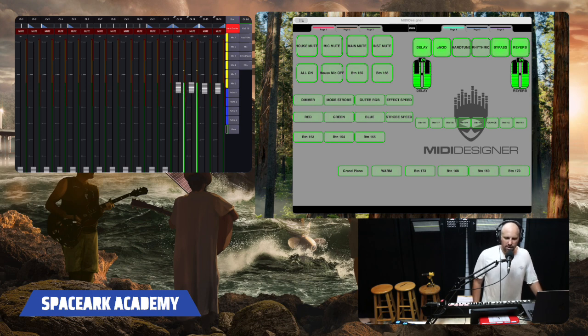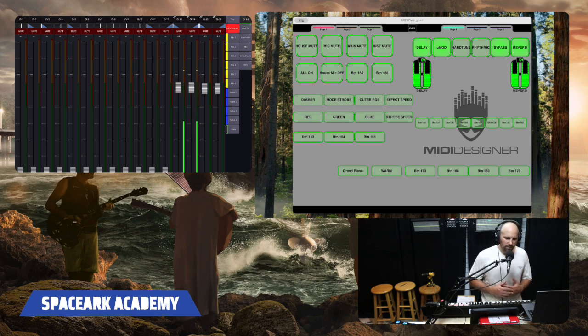I found a very neat workaround for muting channels specific to specific buses or specific auxiliary outs. If you're familiar, some of you that use the Behringer mixers or the Behringer XR18, you may have found that if you mute a particular channel, it mutes it across everything.